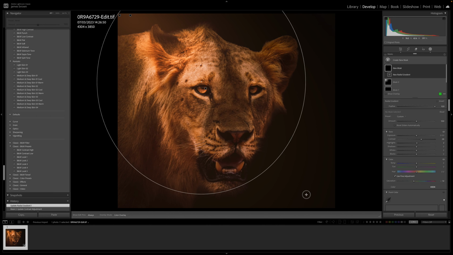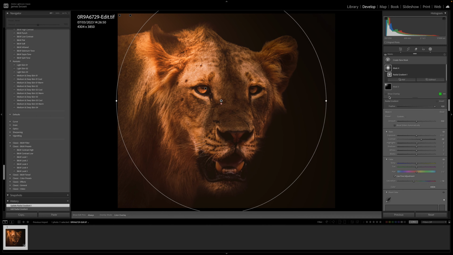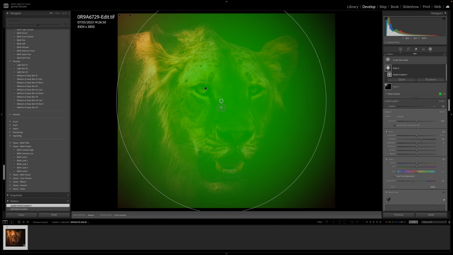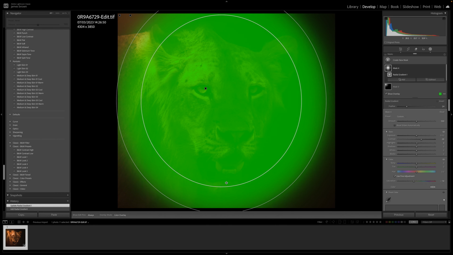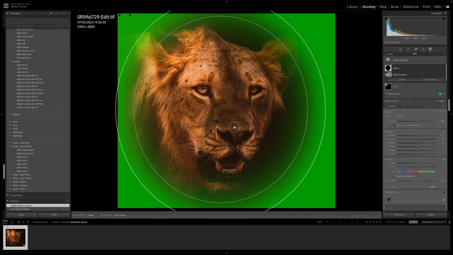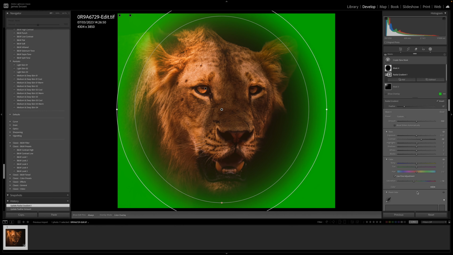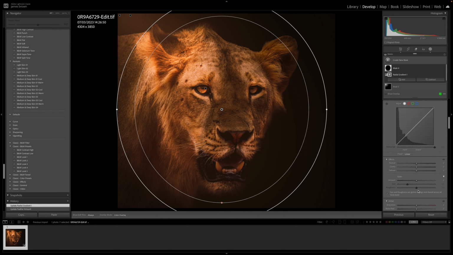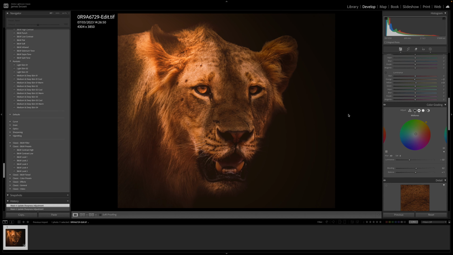The other thing that I think I've done as well was with this radial here. If I put the overlay on, you'll see what I do. I just softened everything. So if I just invert that, there we go. So around there, take the overlay away. I just pulled some of that sharpness down as well, just to make it a little bit softer around the edges there, and that helps bring the eye into the picture a little bit more. There we go. So yeah, that's how I've done it.